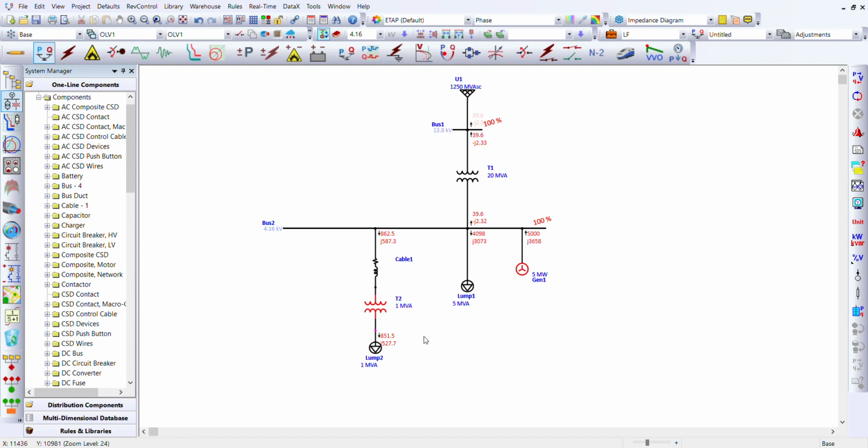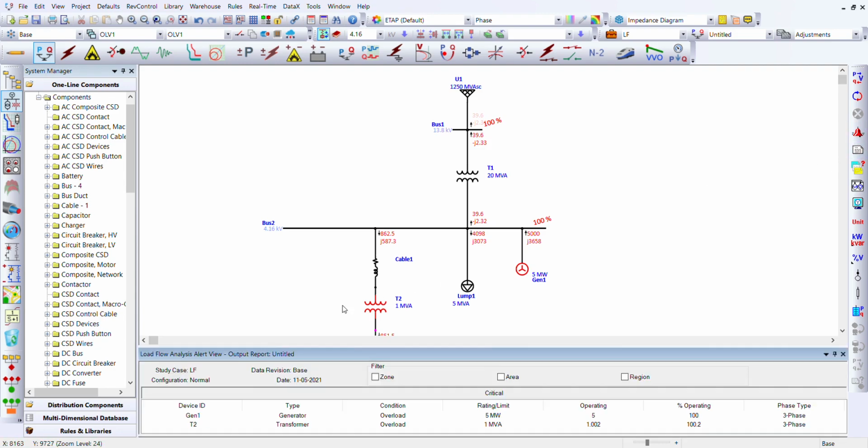Now if we observe, the transformer is critical, the generator is critical. Now let's see the problem. From our alert view, we can see that generator gen 1 is suffering from overload because it is rated 5 megawatts and it's actually operating at 5 megawatts, which means it's working at its highest capacity.